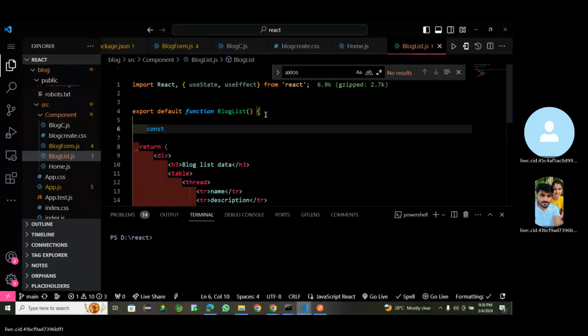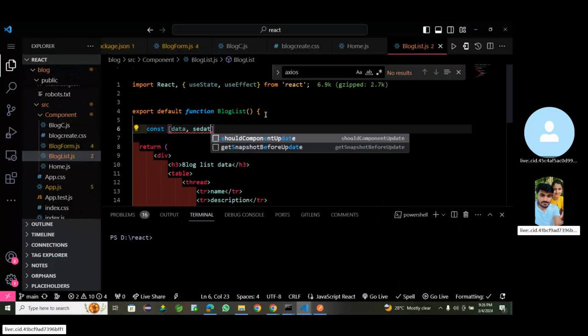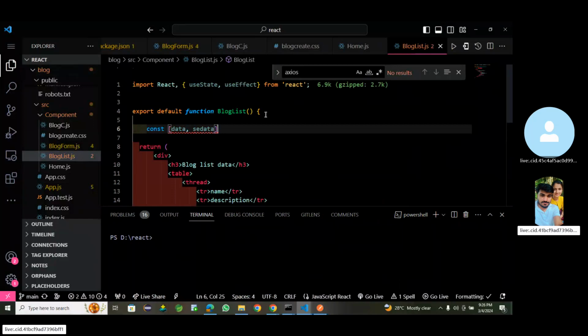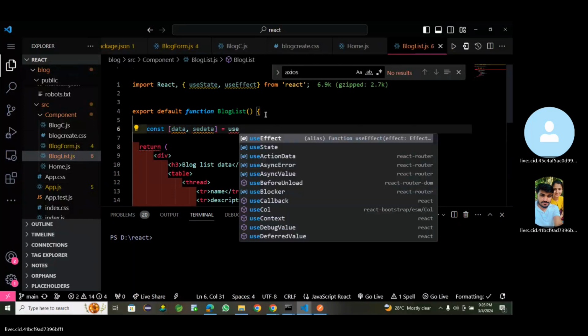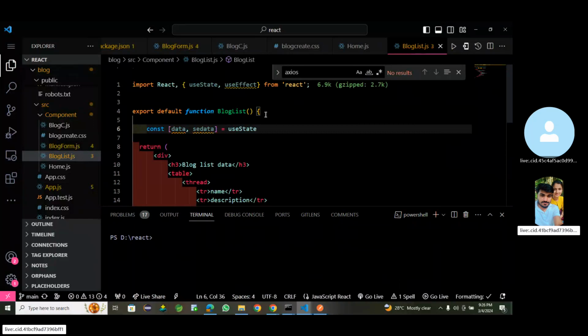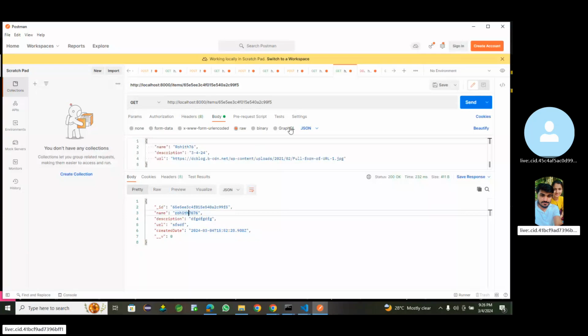So I will take the data, set the data, and in useState we are passing an empty array, because you can see from the API.